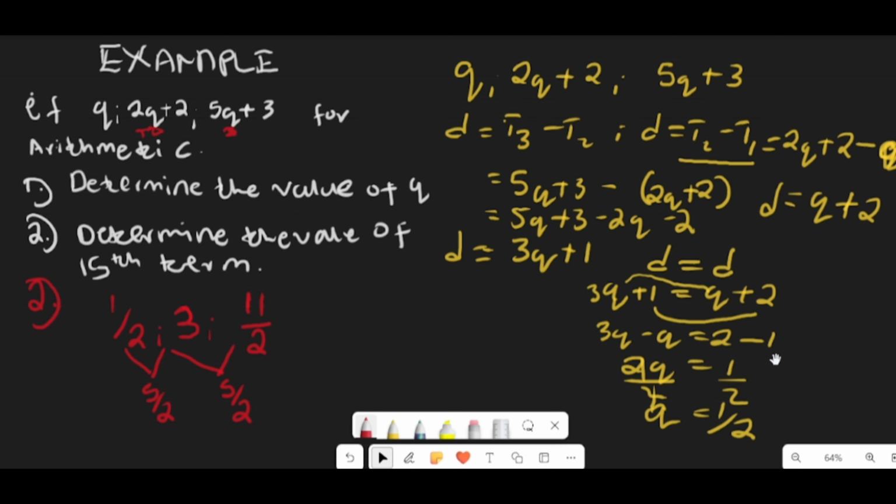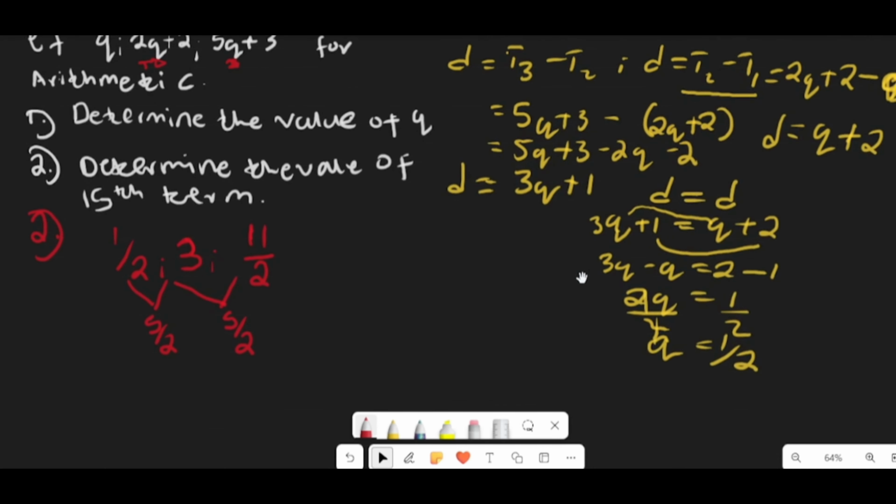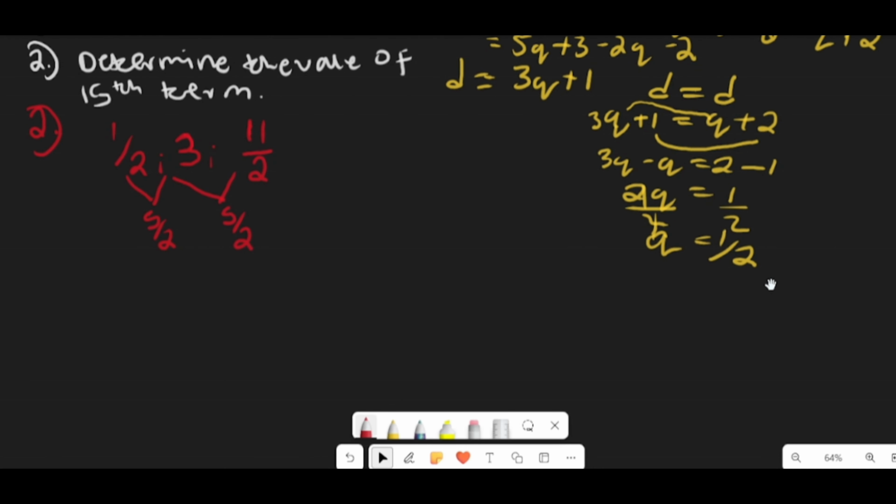Let me just move a little bit up here so that you can have more space. There you go. Great stuff. All right. So now once you have that, you remember that for an arithmetic sequence, Tn, the nth term, is given by a plus (n minus 1)d. All right. And you know a refers to your first term. So our first term in this case is a half, plus n, because now we are looking for the general equation.